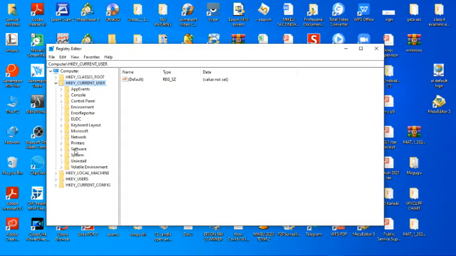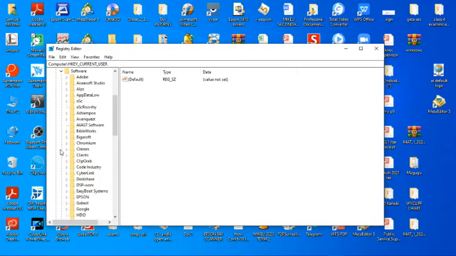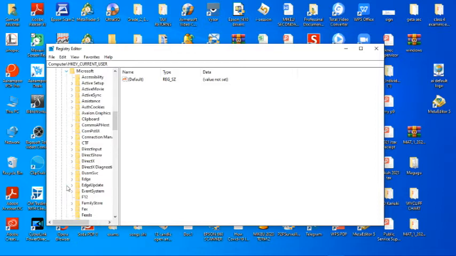Then you go to software down there, then you click on it to expand it. Once you expand it, remember Windows 10 is for Microsoft, so you look for the word Microsoft. So you scroll down, here we have the Microsoft. From there you click this point again to expand again.